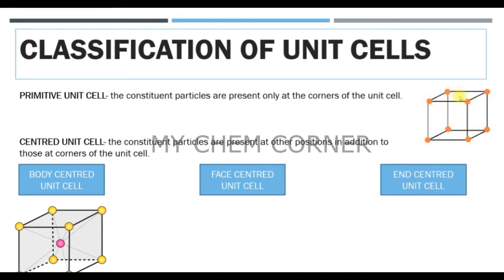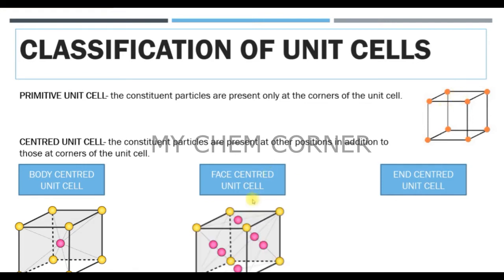Now, if I have a sphere at the center of each face, that kind of unit cell is called a face-centered unit cell. So here on this particular face, I have a sphere. Similarly, if I look at this face here, at the center I have a sphere. Like this, I will have one at all 6 faces, a sphere in the center of each, and that's called a face-centered unit cell.